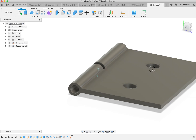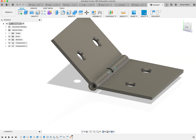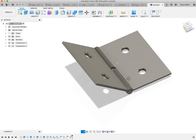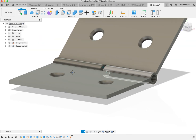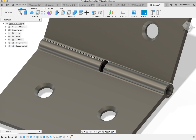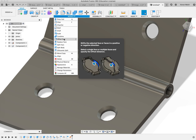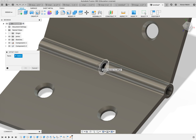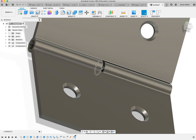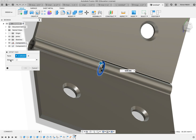Now you should click on it and drag — there you go. If you think the gap is too big, you can change that. Another interesting tool to use is Offset Face. Select the face of that piece and add 0.5, then do the same with the other piece — Offset Face, 0.5.